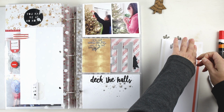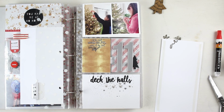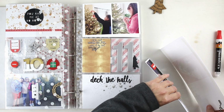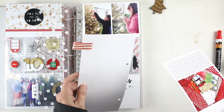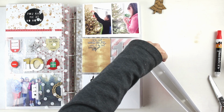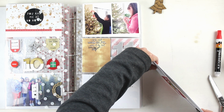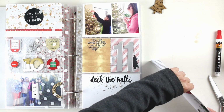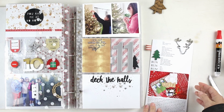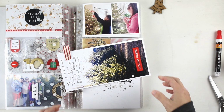And then I think that this marks my halfway point. I think that I'm actually like on day 15 or 16 of my album. Isn't that incredible? So definitely starting earlier in November, it's really interesting to watch the album coming together and filling it up. I'm really excited about how it's been working out and how everything looks together in it. So, happy halfway point for me.